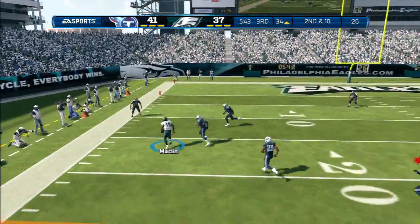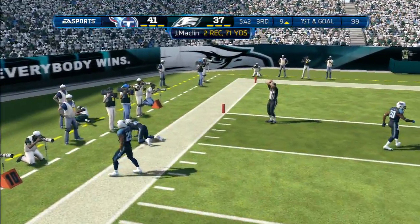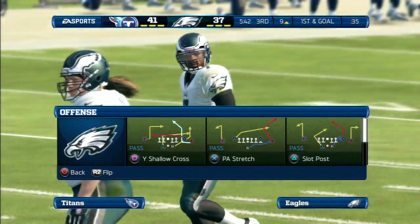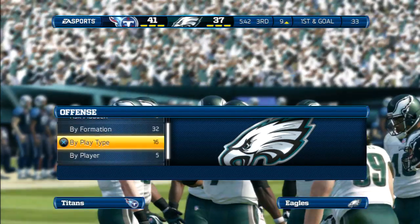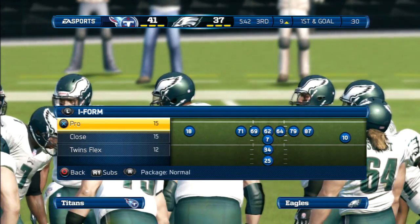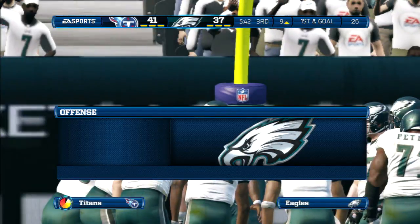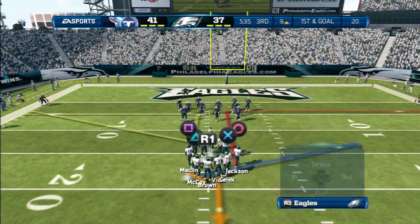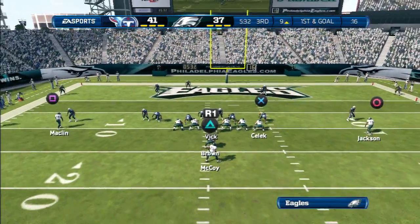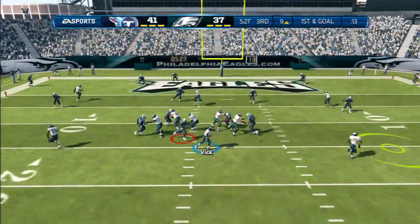Throwing now to his left. On the spot, he steps out. That's a nice job by the offense there. Get the first down, keep those chains moving, give yourself 3 more opportunities. After the long game, let's see what they do here. Back to the air here on first down.